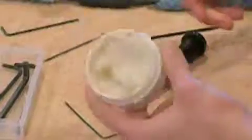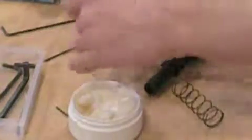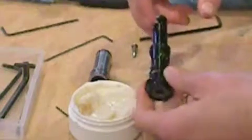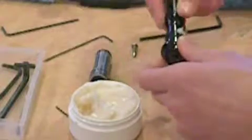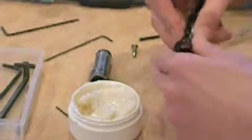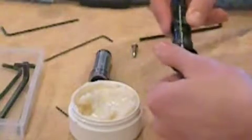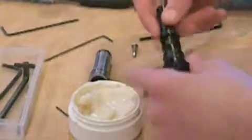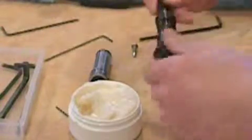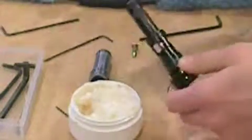I have enough lube from last year's PSP Chicago to last me a lifetime. But get this lube, a nice little bit, and make sure you get some on all the O-rings, smear it around. Don't want to have globs of it. Like you can tell my lube is white, you don't want to be able to see the white on the bolt at all. You just want a nice thin film, and I found that that's plenty enough, and it's not going to be over lubed. There. Got a nice layer right there.